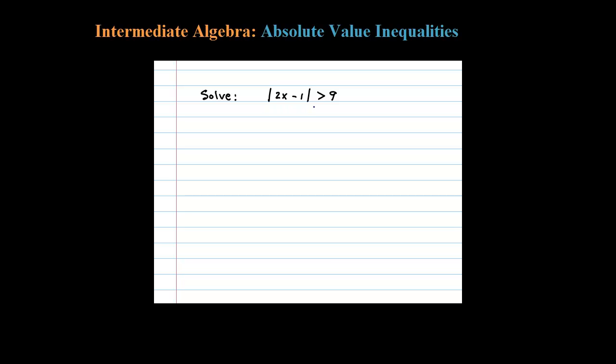Here I'm asked to solve an absolute value inequality. If you look in the principal notes, this is actually case 3 of the theorem, but we can think of this also as the argument here in absolute value has to be greater than 9.